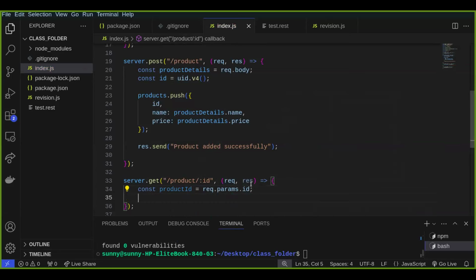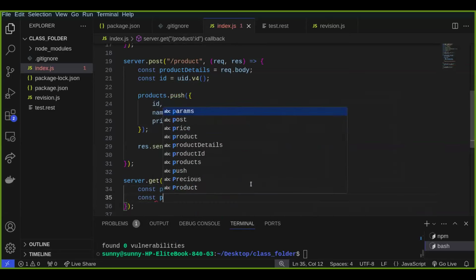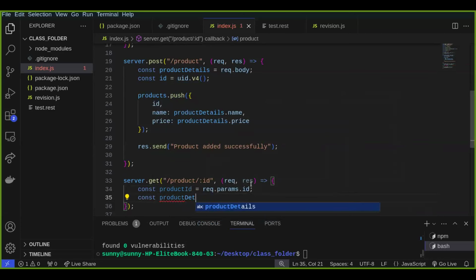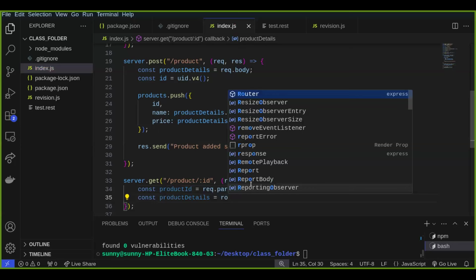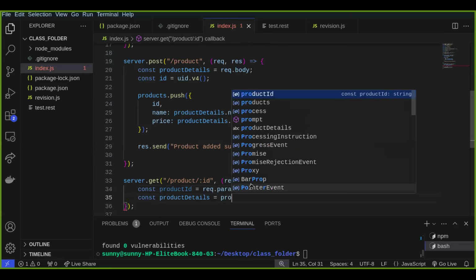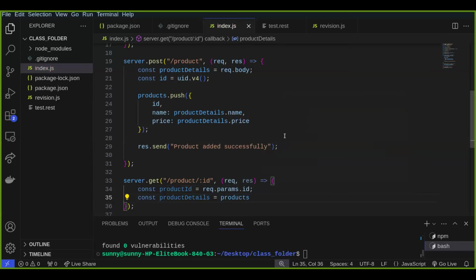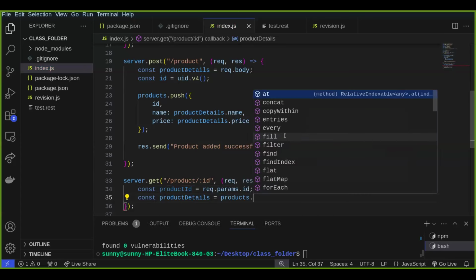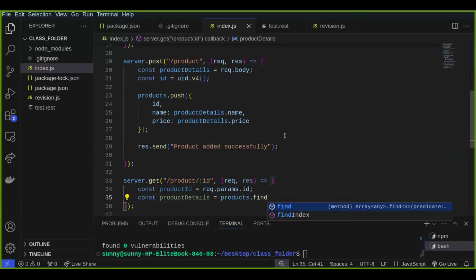Then what we have to do here is we can say productDetails should be equal to the products array dot find. And remember, I'm using find because no two products should have the same ID, right?